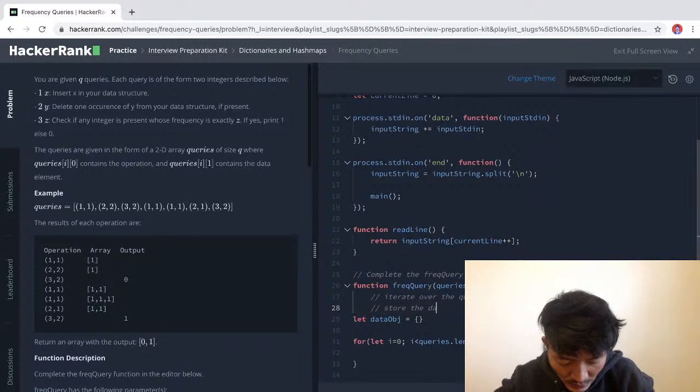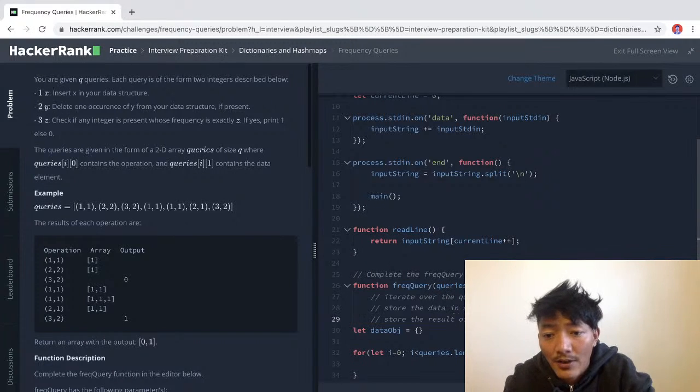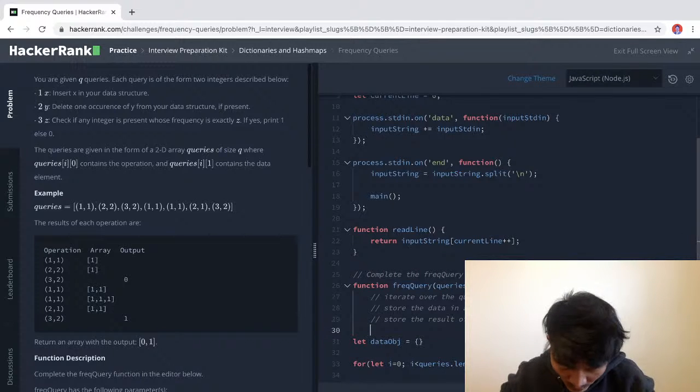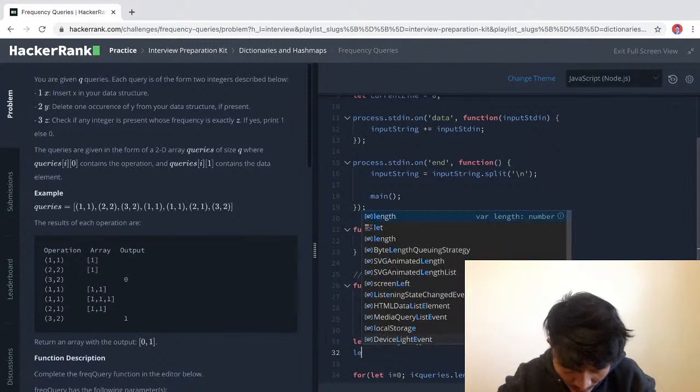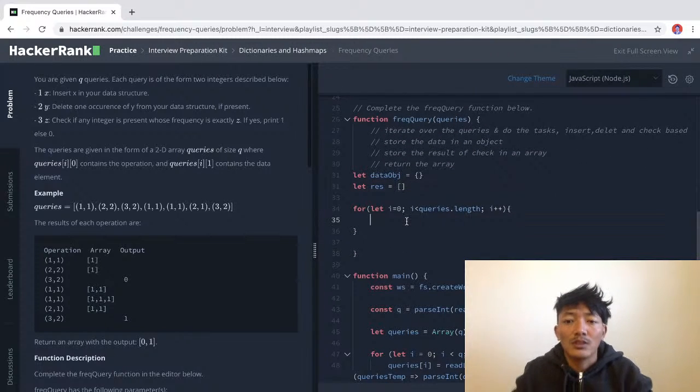Store the data in an object, store the result of check in an array, and return the array. So let res equal this thing.